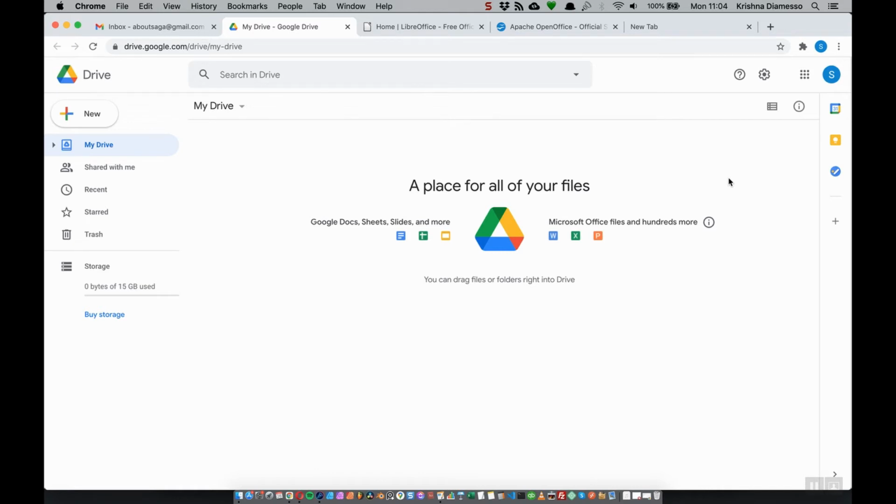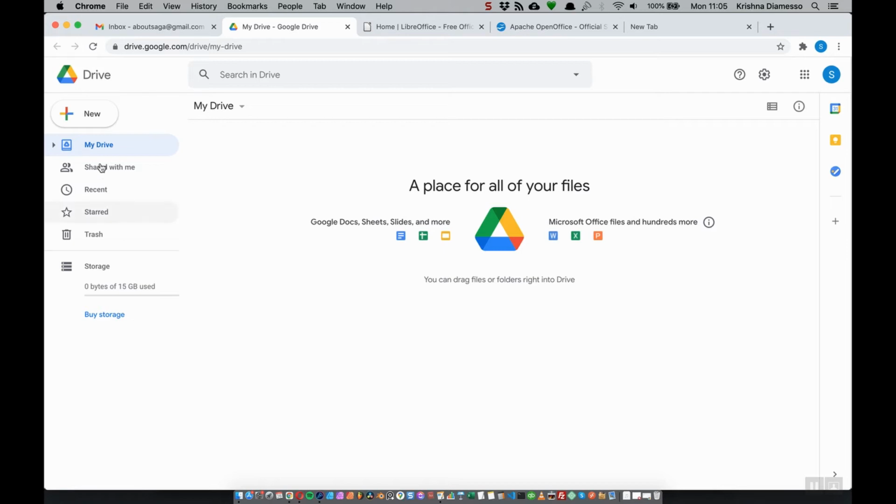And the other thing that I really like is the storage or the backup function. It acts as a backup online, as a cloud document. So over here you have 15 gigabytes that are given to every Gmail account, but you can purchase more. On one of my other Gmail accounts, I have about 2 terabytes or more. So just depending on the usage, for most people, that's probably a little bit more than enough. But you have different options that you can choose if you decide to purchase more storage.